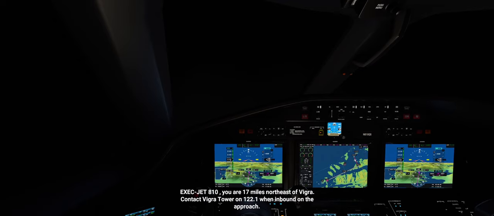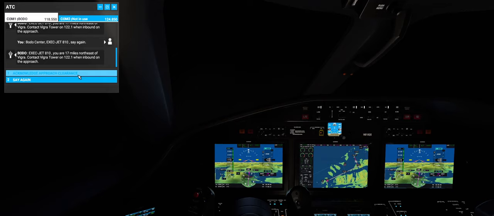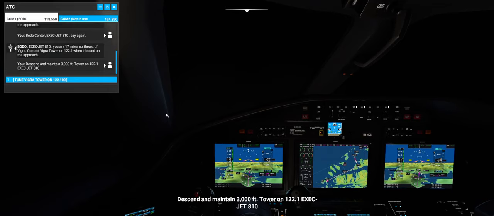Exec Jet 810, you are 17 miles northeast of Vigra. Contact Vigra Tower on 122.1 when inbound on the approach. This is good news. Descend and maintain 3,000 feet. Tower on 122.1, Exec Jet 810.